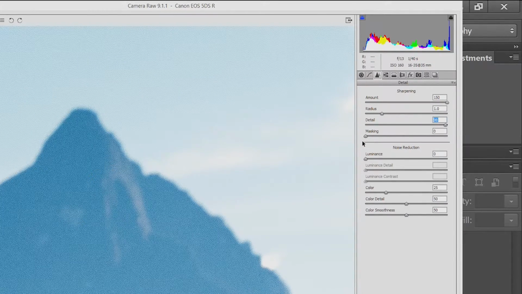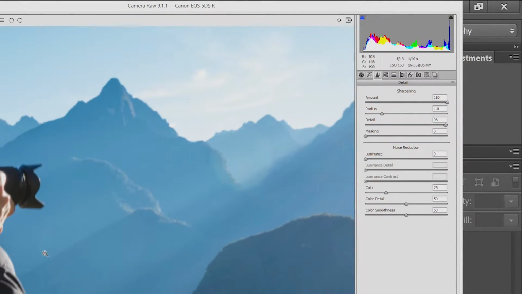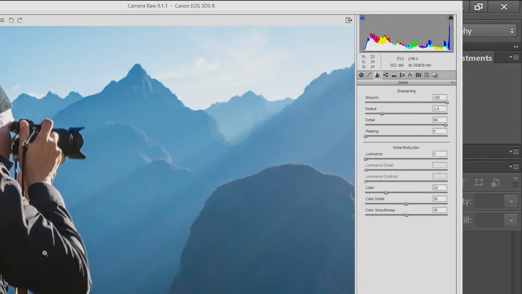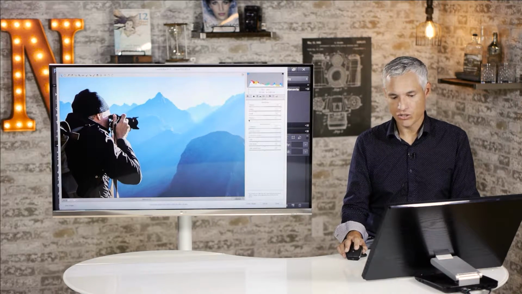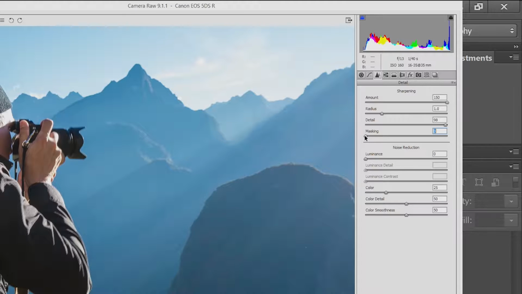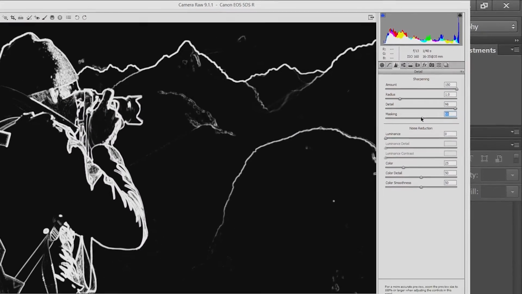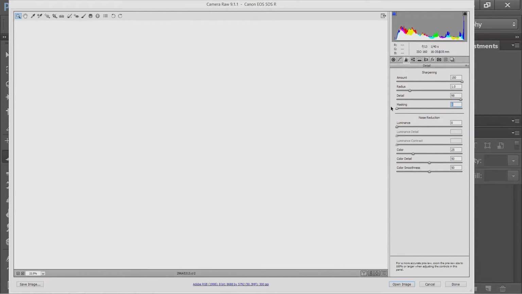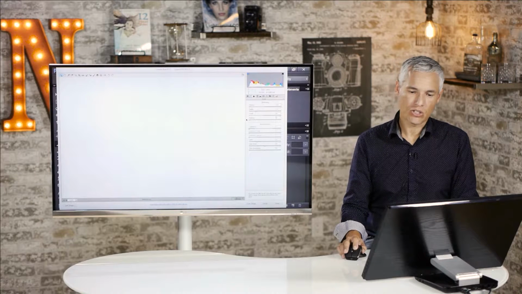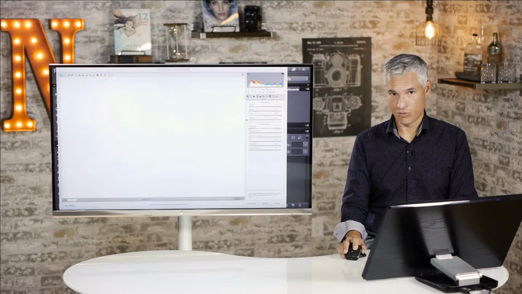Something that can rescue you here is the masking tool. And I'm just going to zoom back all the way out so we can see it. The masking tool will intelligently apply the sharpening just to areas of detail in the picture. So if I slide this up, it's previewing it, but you can't really see it. So if I hold down the Alt key, it will show me just the parts of the picture that are going to be affected. So if I slide it all the way to the left, it's going to sharpen every part of the picture, including stuff that's out of focus and could not be reasonably sharpened.